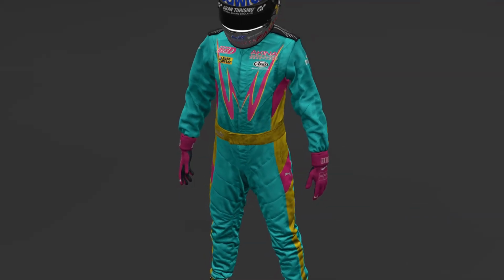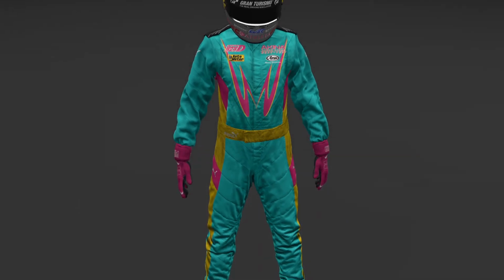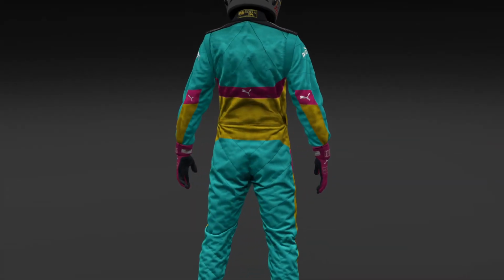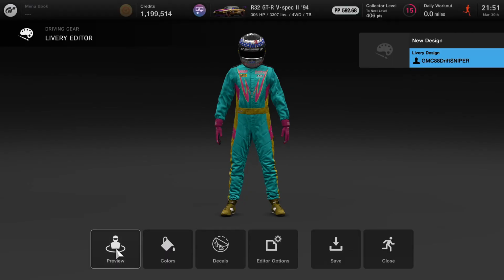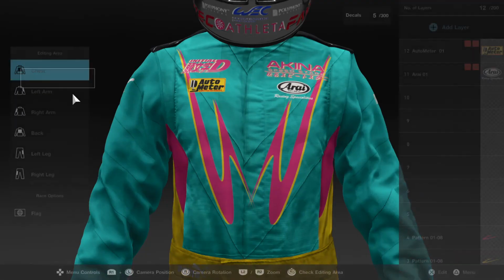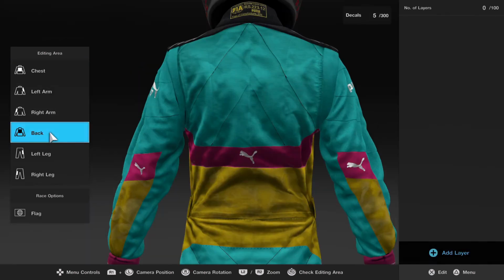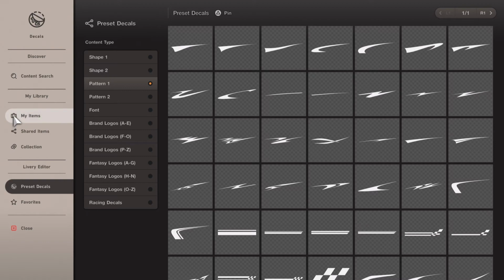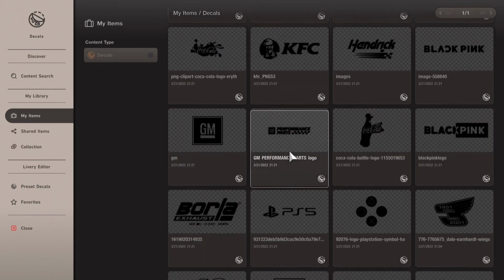Let's see, we already got an Initial D Akina. So, because of this name, our name, we're going to put the big namesake name, Akina Speed Stars, in the back. Make that real large. Okay, so we're going to choose decals again. And we're going to choose the back side. And because it's the name of the team, the race team, Akina Speed Stars, I'm going to go to my items, go to my custom logos and look for Akina.